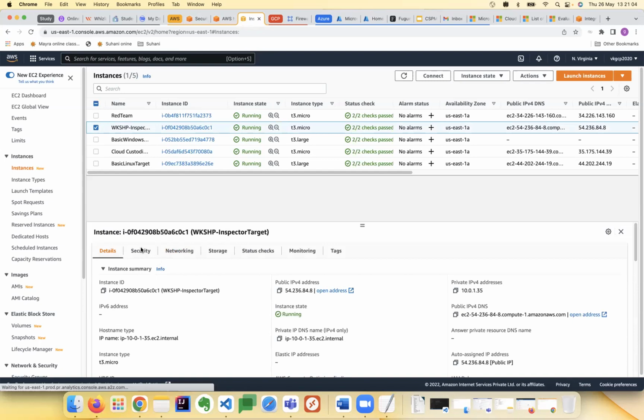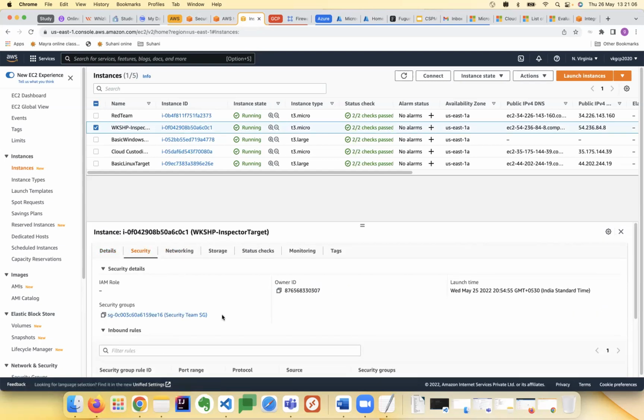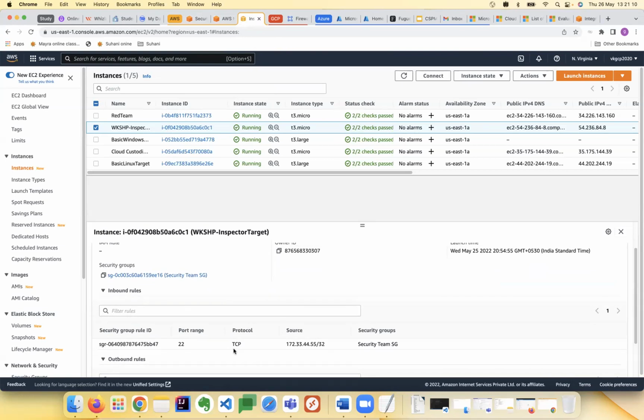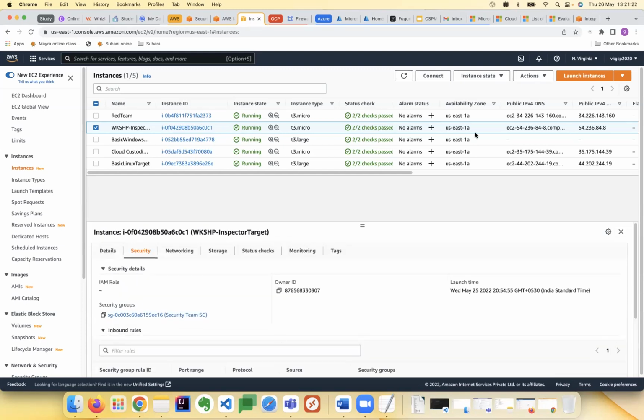Yep. So you can see here, earlier it was the original security group and you see the port number 80. Now it is isolated from the resources, and then it will go to the security team. They will connect and see why it is not done. So this way we have tried to automate.